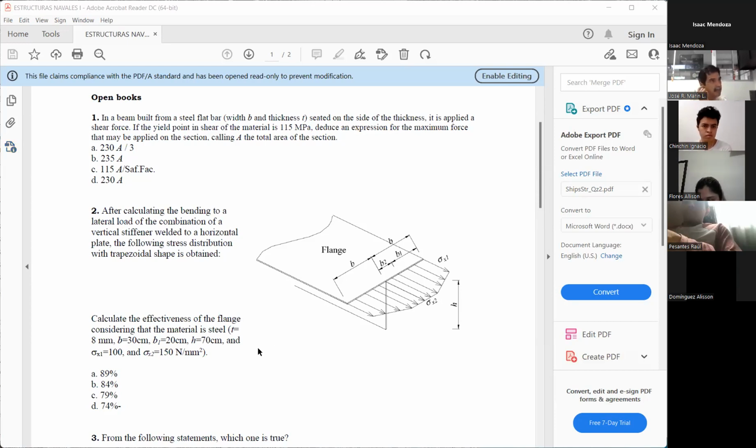So as Mr. Chinchin explained, what you have to do is integrate this stress multiplied by the area. And it was easy because the shape of the distribution was simplified. I was going to give you a curve, a curvilinear distribution, but it would be difficult for you to get the same answer. So that's why I decided to give you this simplified distribution. Then just divide it by the maximum value, which was 150.